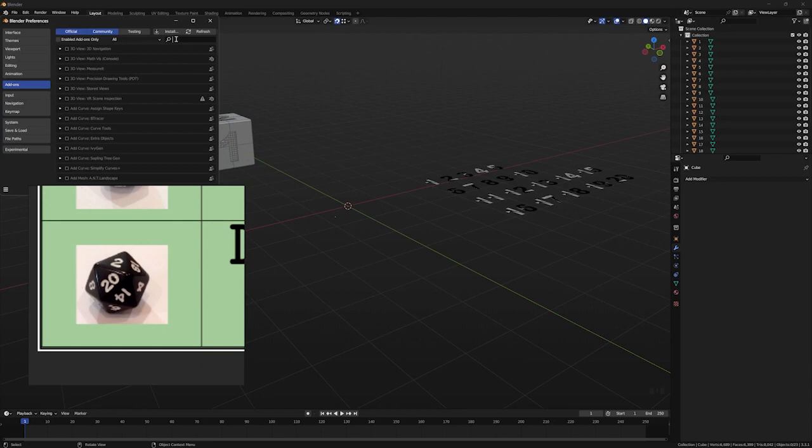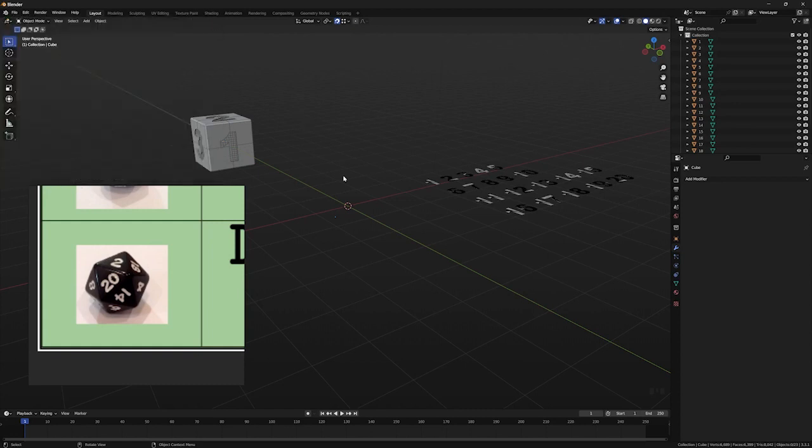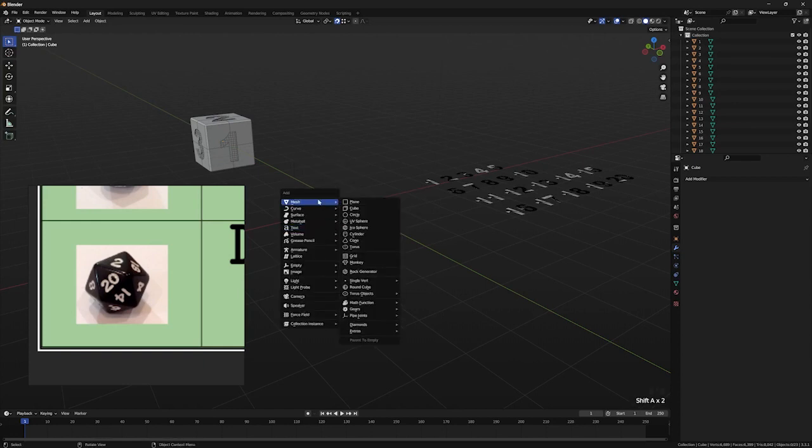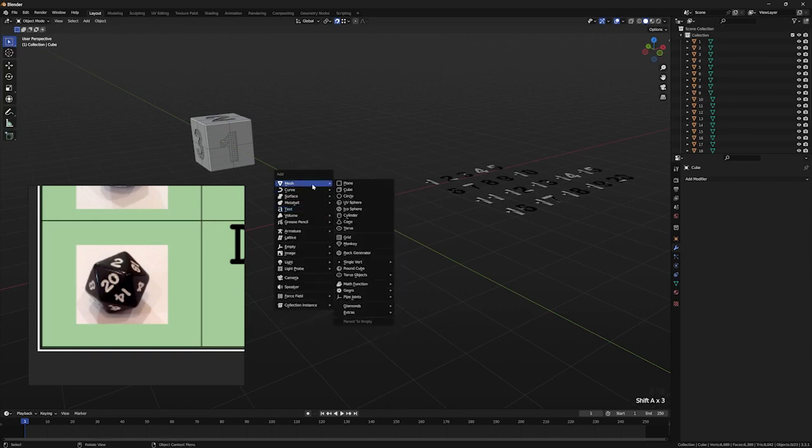So going to Edit, Preferences, Add-ons, and looking for extra objects. That just gives you extra objects to play with when you press Shift A to add a mesh, and you get all these extra menus down here.